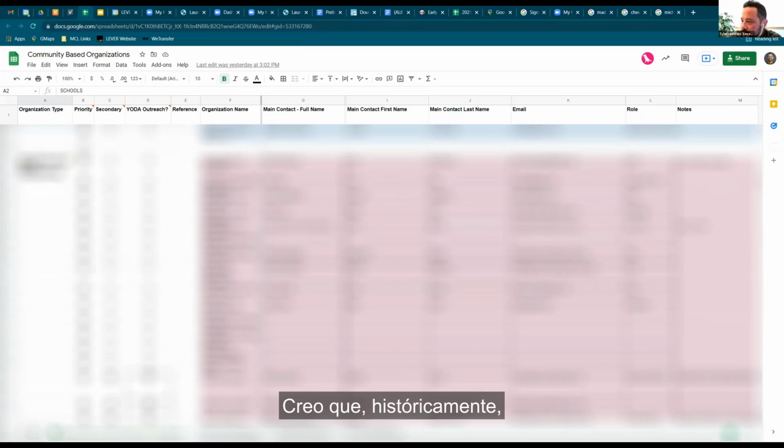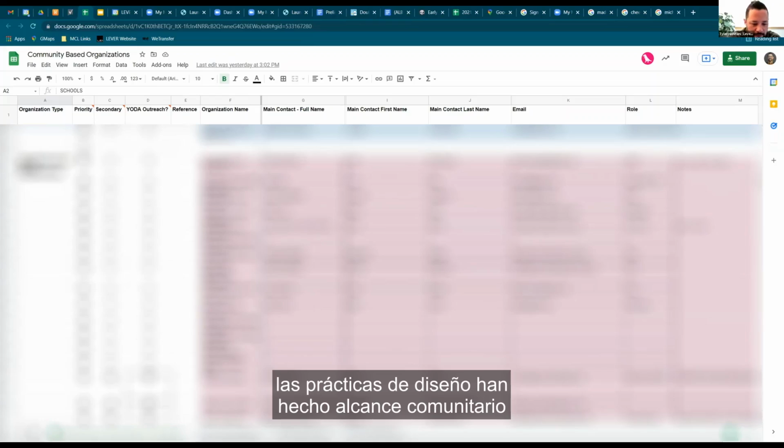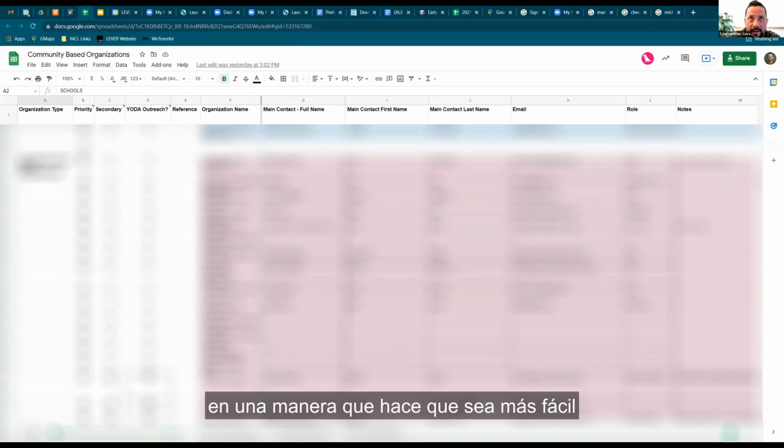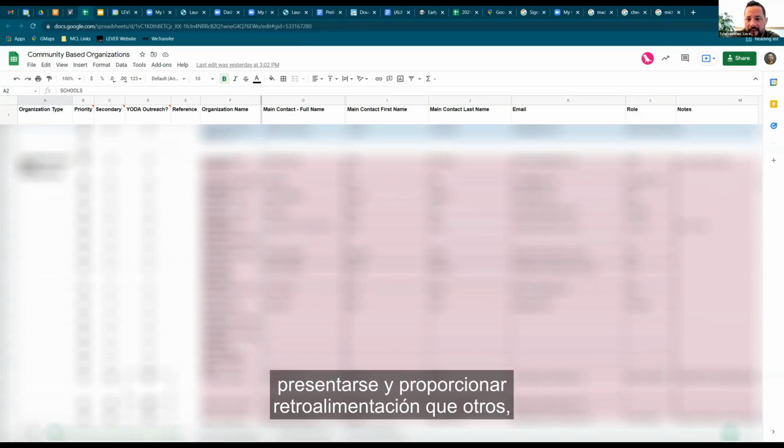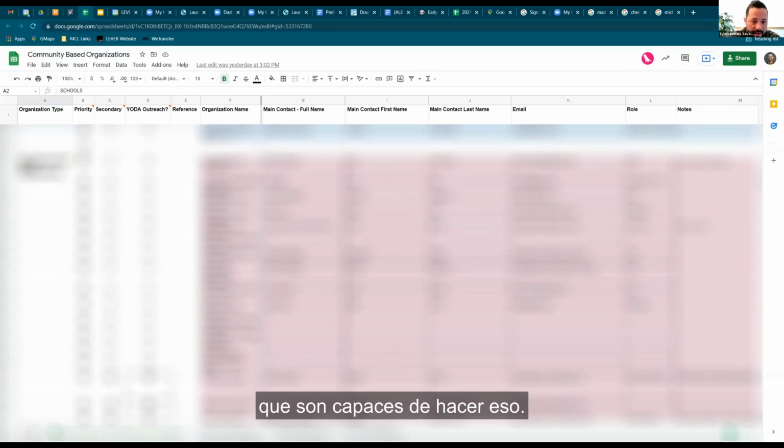I think historically design practices have done community outreach in a way that makes it easier for some groups of people to show up and provide feedback than others. And so the resulting design caters to those groups that are able to do that.